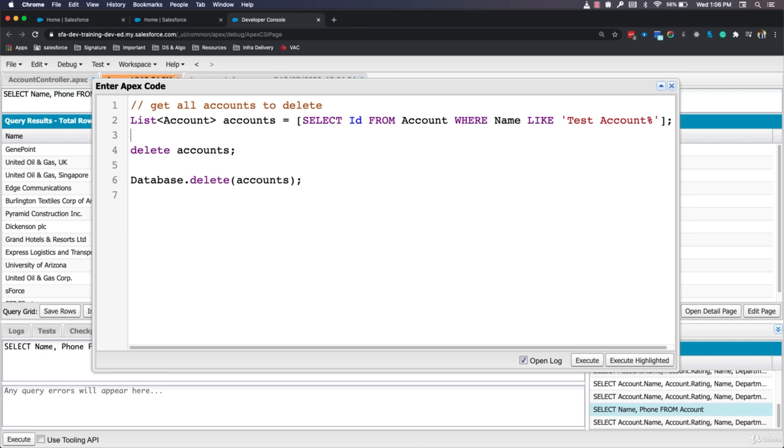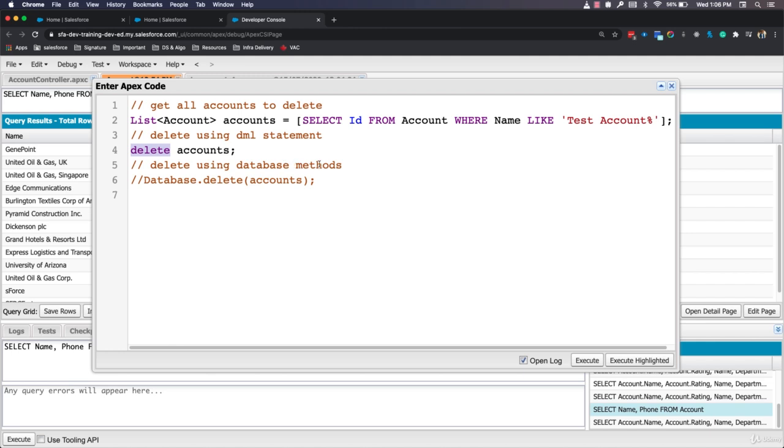Let's add a comment like 'delete using DML statement', and let's add one more comment here, 'delete using database methods'. Awesome. So now this is how we can delete our records from Salesforce org using the delete DML statement.